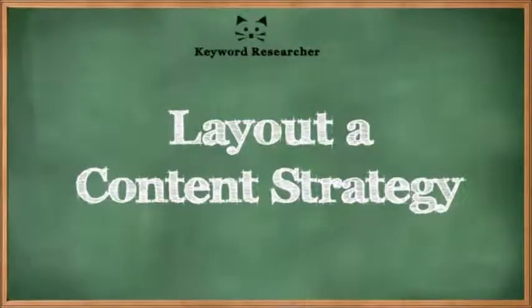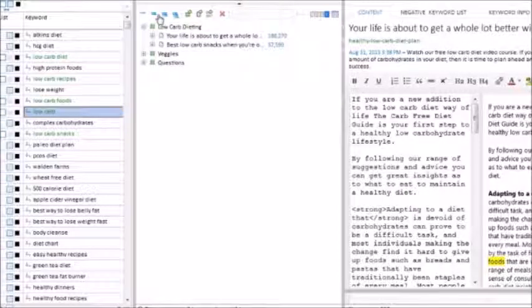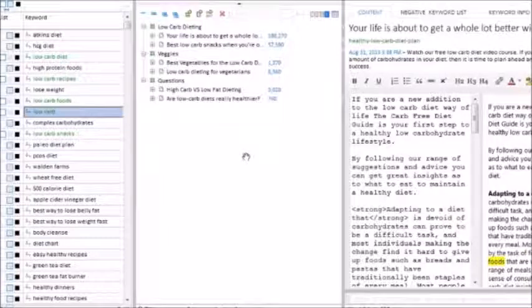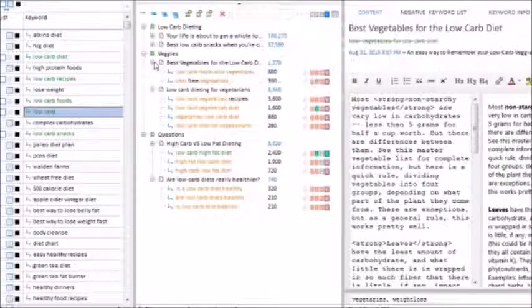And now we come to the last function that we're going to talk about today, and that is laying out a content strategy. Ultimately, Keyword Organizer is a content strategy tool, and it will help you lay out all these articles. Now, if you ever tried to actually SEO optimize more than one article, then you're probably aware of how challenging it is, because every article has to have their own set of keywords, and every piece of content for the article has to contain these keywords.